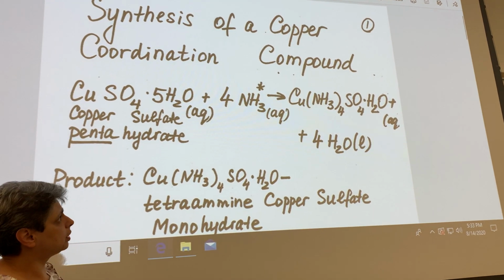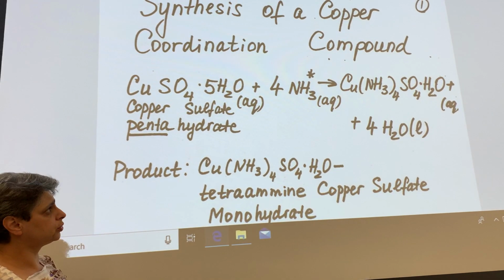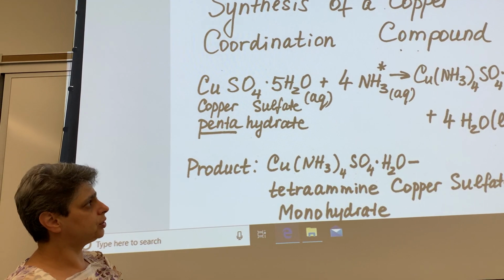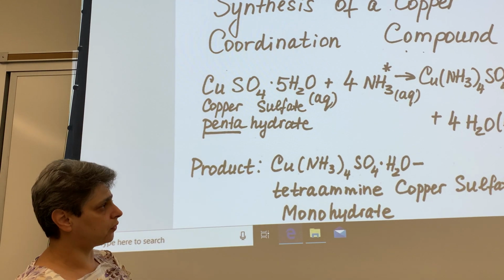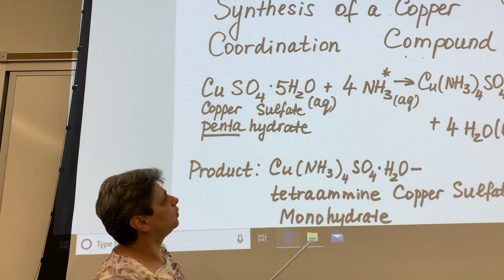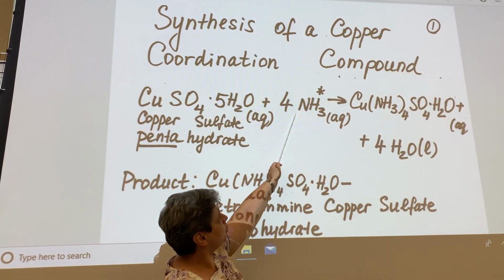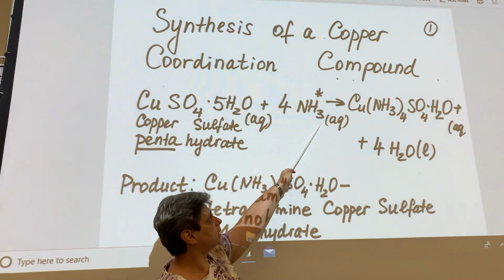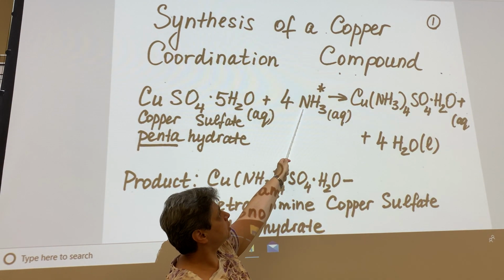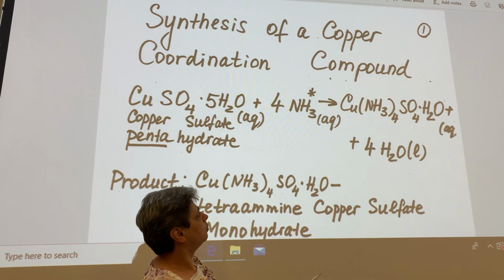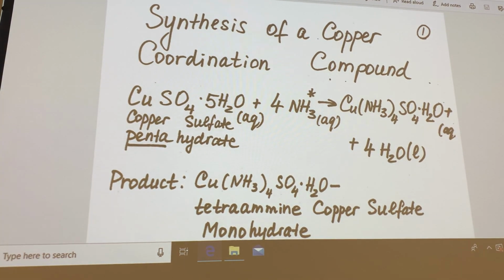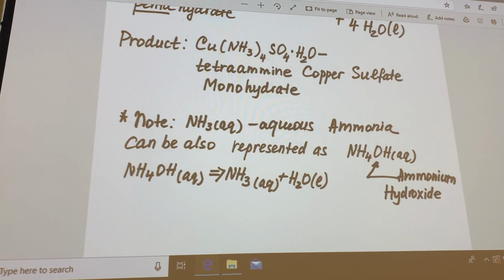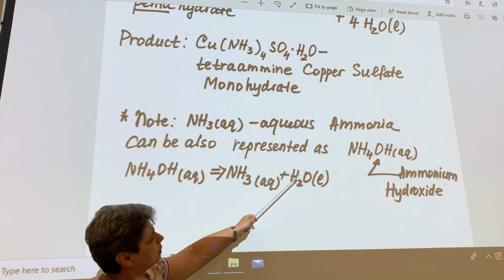Couple of things we need to talk about as far as ammonia. First of all, the solution used in this particular experiment is concentrated ammonia, whose molar concentration is equal to 15 moles of ammonia per liter. Second of all, one thing you need to know is ammonia is originally, I would say, a gas. It's a gaseous compound. But here you see it's NH3 aqueous. What you need to know is that ammonia is extremely well soluble in water, and when it dissolves in water it produces a substance called ammonium hydroxide.